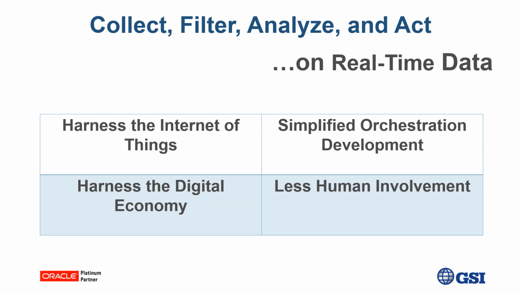Now, they also simplified orchestration development. Before, you needed special skills. Now there's an Orchestrator Studio because it enables business analysts and people who don't really need to program and code to provide service to the people they support. And then, the goal when Oracle started the IoT Orchestrator is to harness the digital economy.